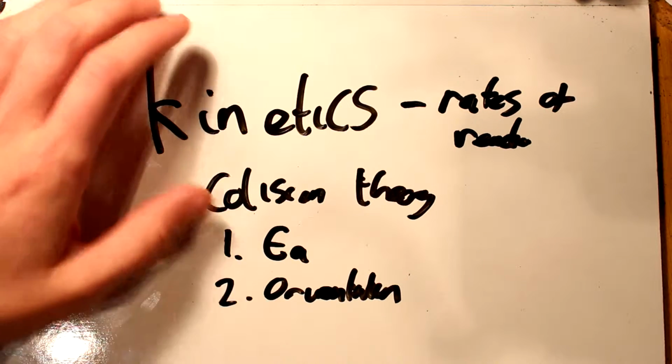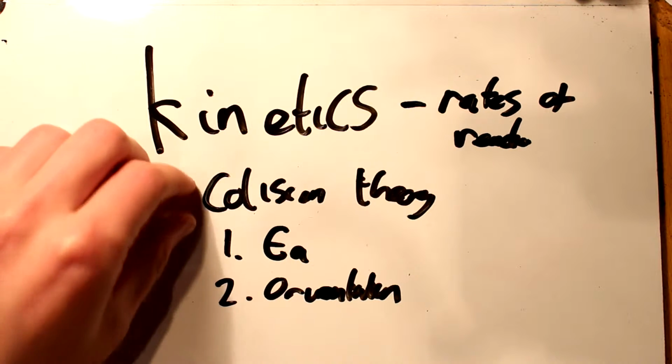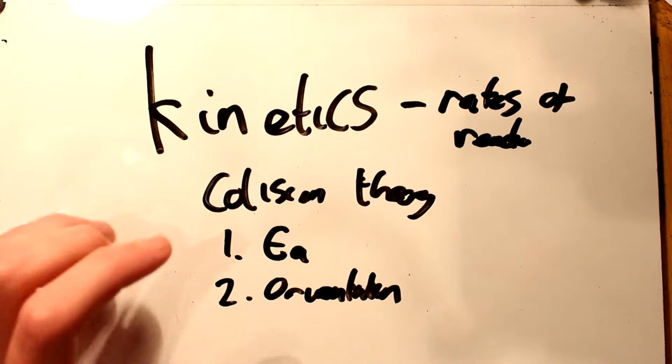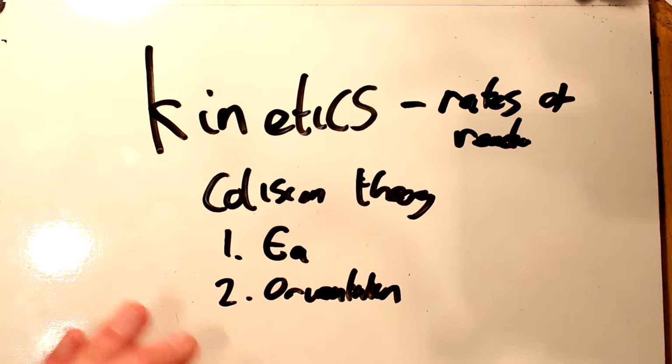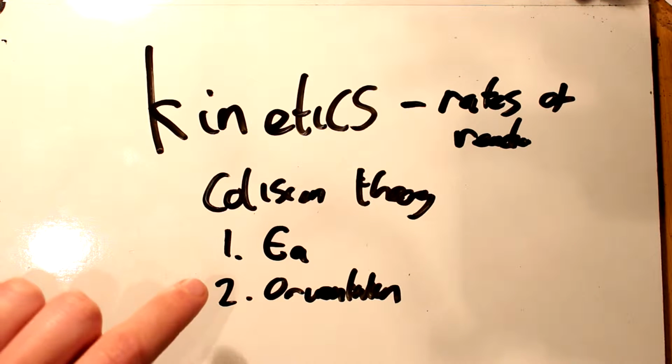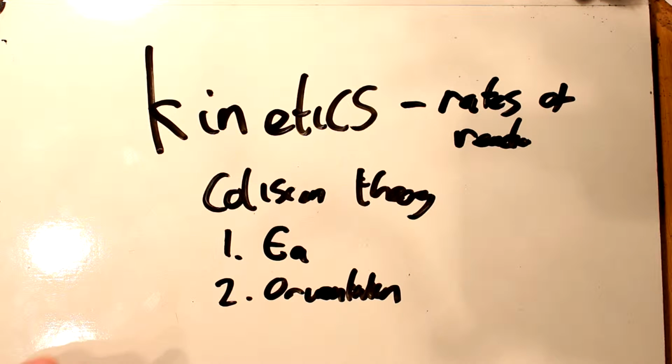Now, a lot of this idea comes from collision theory. It is a section within this topic, but there's not actually that much to learn about. You can explain it in a paragraph. Collision theory is the idea that for two particles to react, they both have to have the correct energy, or activation energy, and they both have to be in the correct orientation.